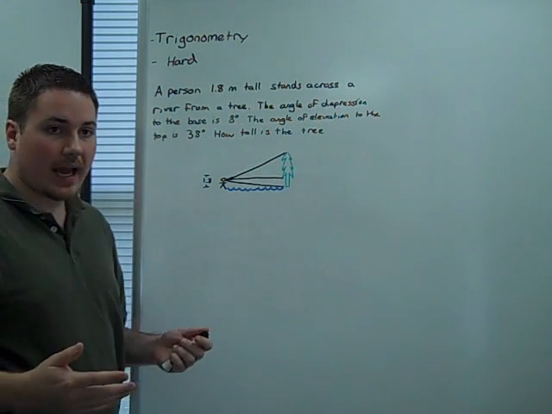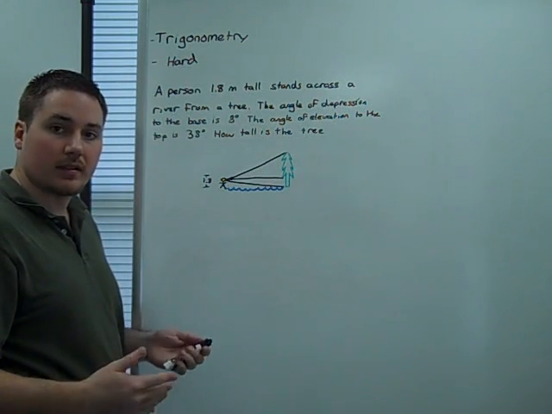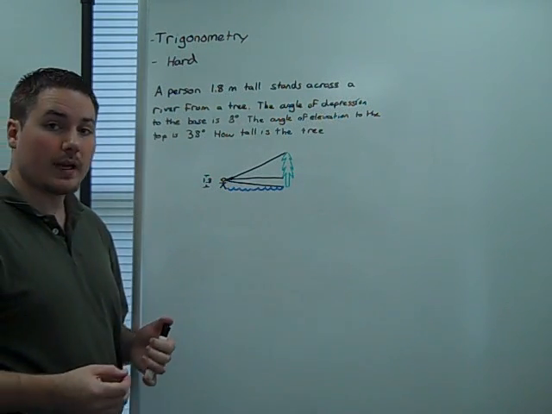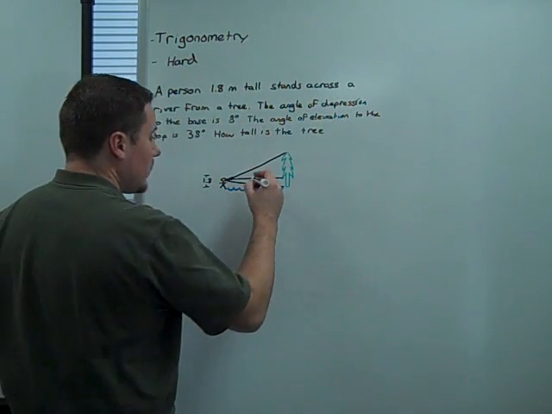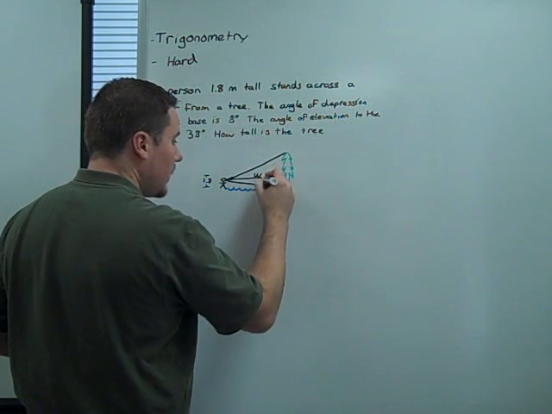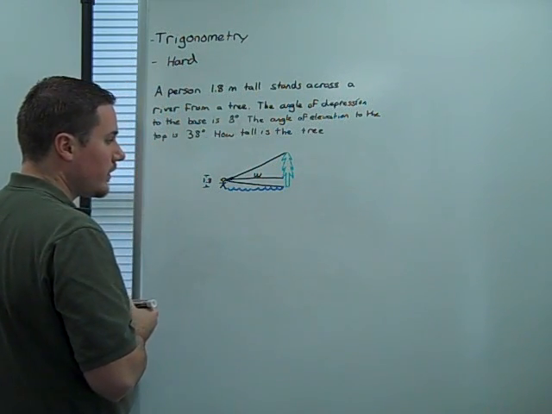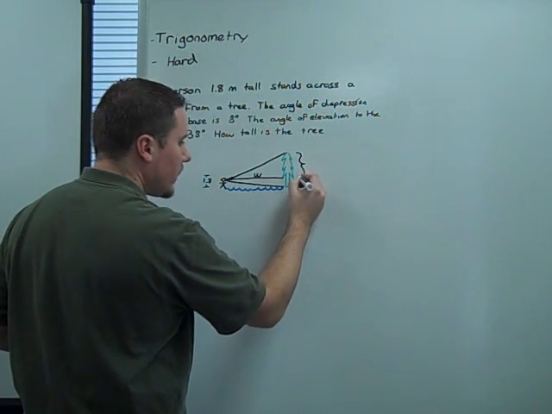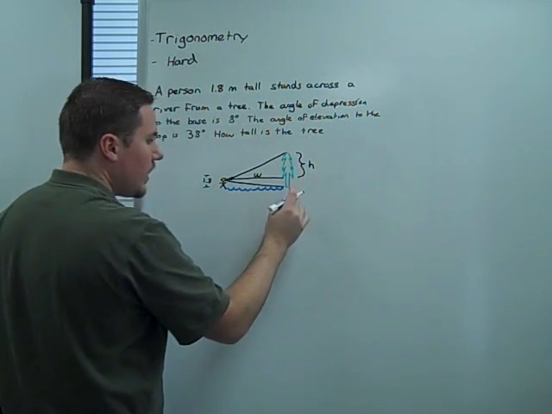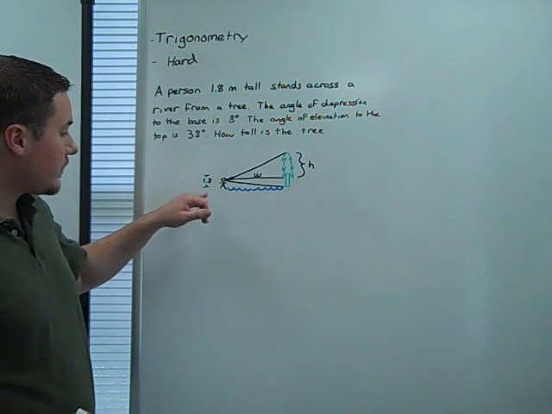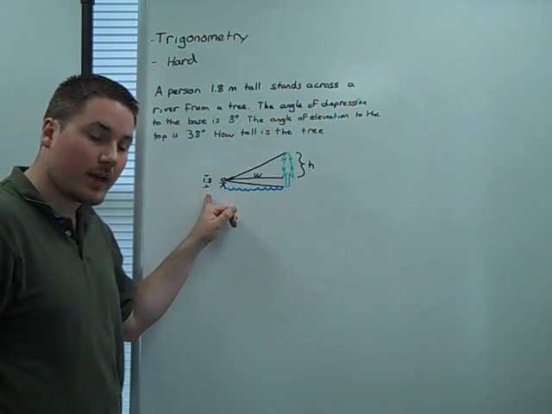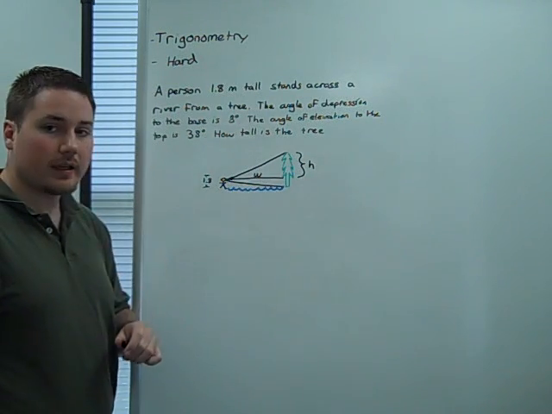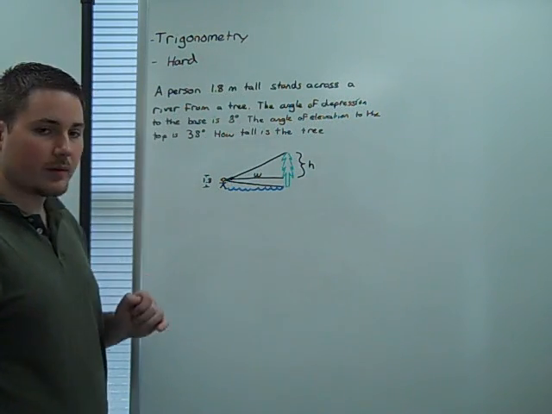Well, we seem to be at a loss for distances and variables. So first thing we need to do is figure out the width of the river. So let me call this W. Alright? And then we also want to know the height of the tree. Now I only did that part of the tree because we know that I'm 1.8 meters tall. So we'll be able to figure that out later on and just add it to 1.8.